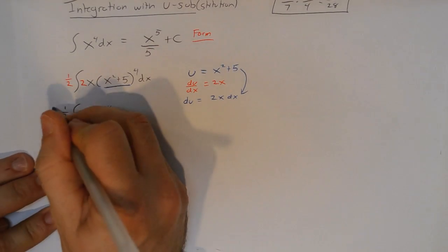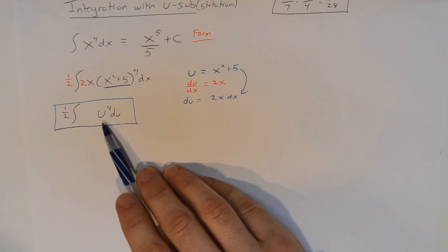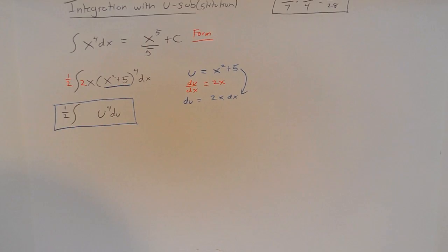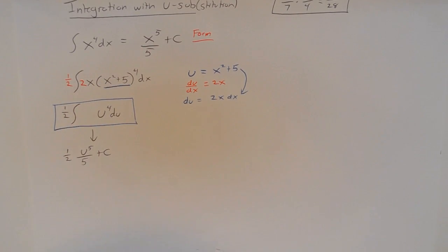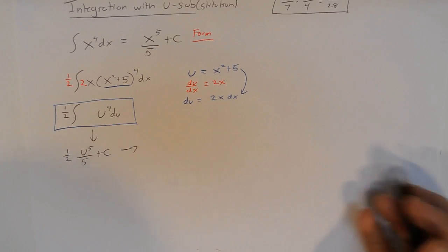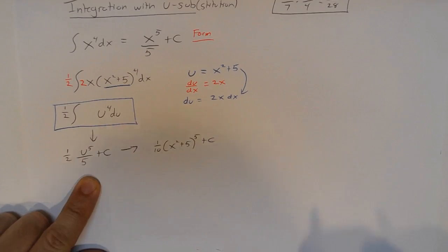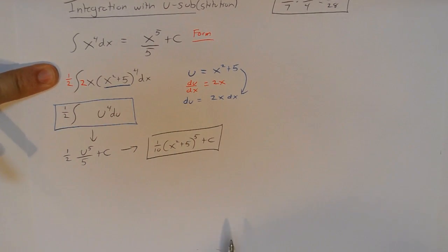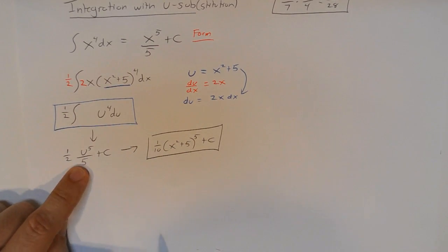But now, look at what happens. This becomes u to the 4th du. So, that's taking care of everything on the inside of this integral. u to the 4th is my x squared plus 5 to the 4th. du is the 2x dx. I still need that one half that's on the outside. And here's the magic of u sub. Now, I've got an integral that I can do. It used to be this sort of crazy polynomial where I had a binomial raised to a power times a linear function, but now I just have a variable to a power. I can integrate that. What is the integral of 1 half, or 1 half the integral of u to the 4th du? It's 1 half u to the 5th over 5 plus c, isn't it? If 1 half times 1 fifth, that's 1 tenth. u to the 5th, u is x squared plus 5. So, what I really have here is 1 tenth x squared plus 5 to the 5th power plus c.